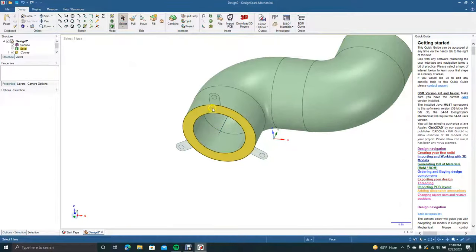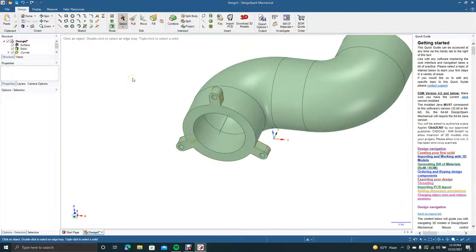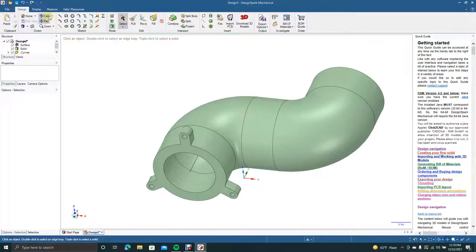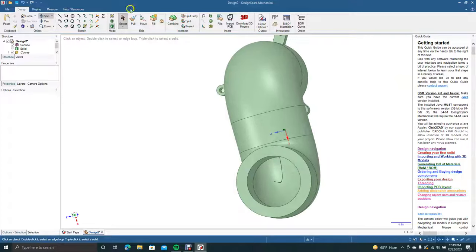All right, now we're going to come back and we're going to get these elements here. Hold down the control key. We're going to say pull. We're going to pull in this direction to a measurement of 0.5. Okay, now we're going to pan down. Now I'm going to go ahead and spin around to our other end. We'll click on that one.